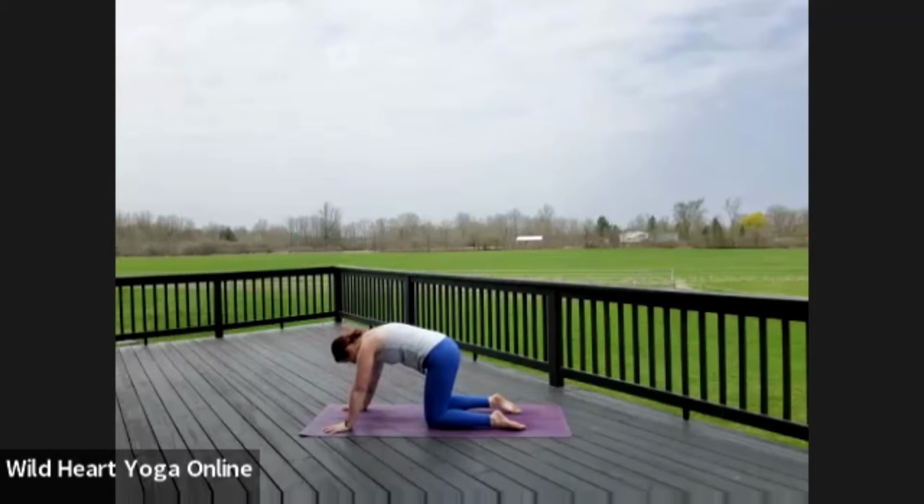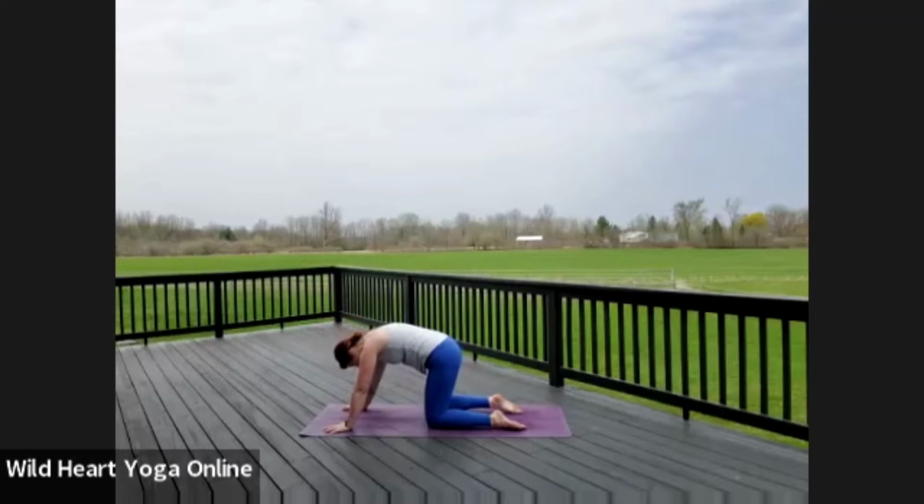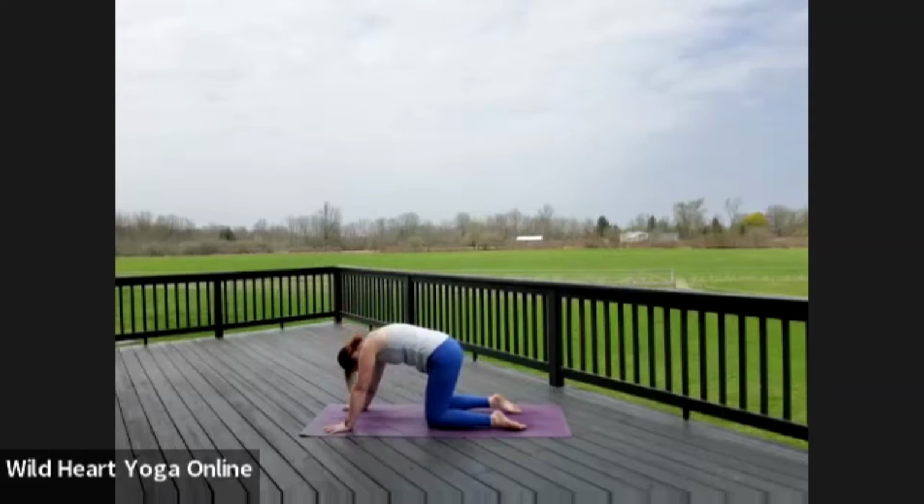And then as you exhale, gently draw your belly up and in as you press the floor away and round through that upper back, separating between the shoulder blades. Inhale, release the belly, move the chest forward, lift the gaze, slide the shoulders back. Exhale, lift the belly, press into the palms, breathe into that space between the shoulders. Inhale, release the belly, move the heart forward. And exhale, round. Good. Inhale, nice and long, spine coming back to neutral.